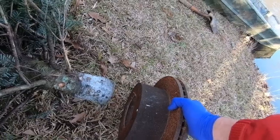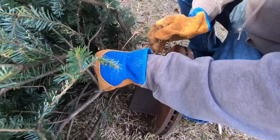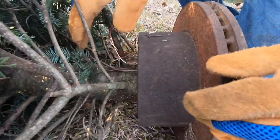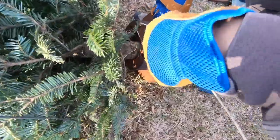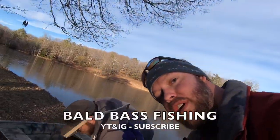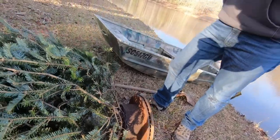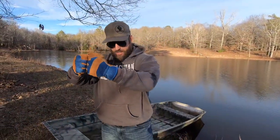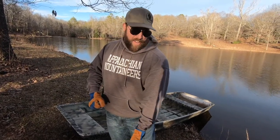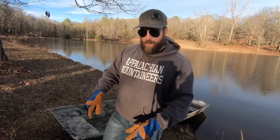Doing a little recycling here — repurposing. Brake rotor, Christmas tree. Should anchor it down just fine. Up through the bolt holes in the rotor, tie the wire off to the branches. We stripped our romex wire, got three strands out of it, about two feet long. We got our brake rotor here off of my Super Duty. Should be heavy enough that if we lower this thing straight down into the water, it gets stuck down into the muck and anchors that tree to the bottom so it stands up vertically and gives a lot of vertical space for those bait fish to swim up and live.